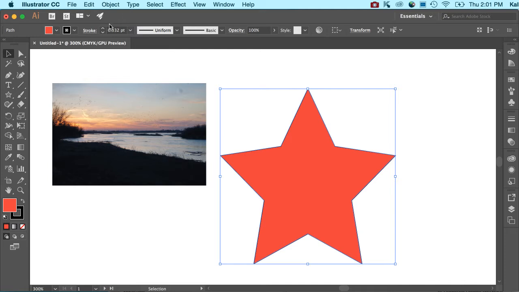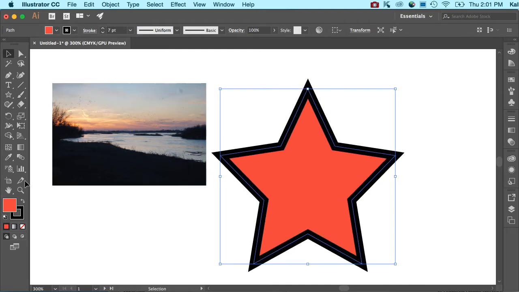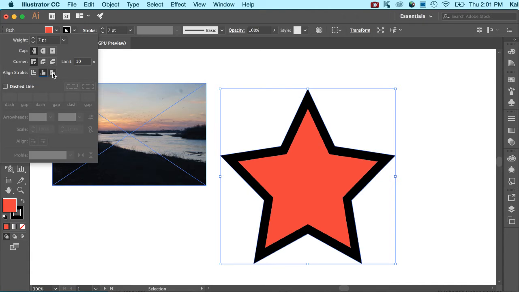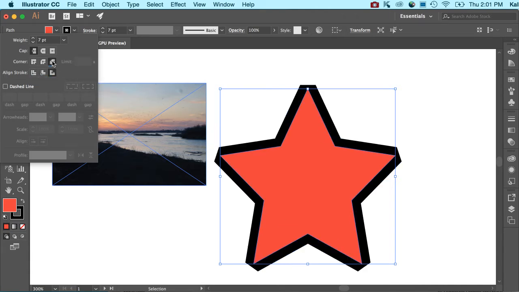And the outer rim is the stroke. And I've mentioned that before, but in regards to the strokes, just real quick, you can change where they are aligned. Right now, the default is always that they stroke to the center, so they're going to stroke here's the edge of that star, and so it puts an equal amount of stroke on either side. This one pushes it inside, and this one pushes it outside. The corners can sometimes be affected, certain shapes will let you affect them, some won't. So this one is rounded versus straight versus bubbled. And the caps won't change on this one, but on some they will.